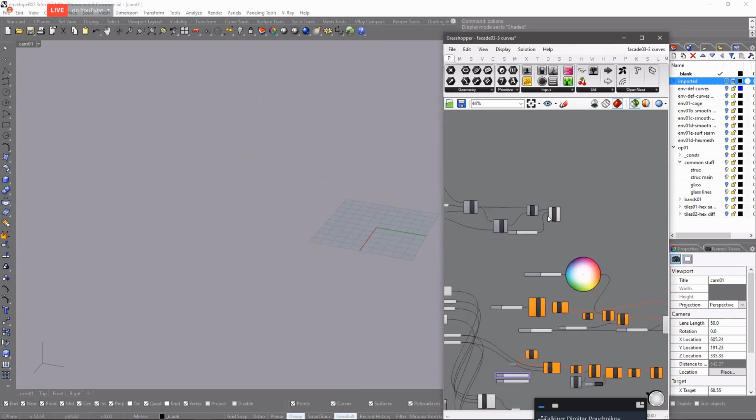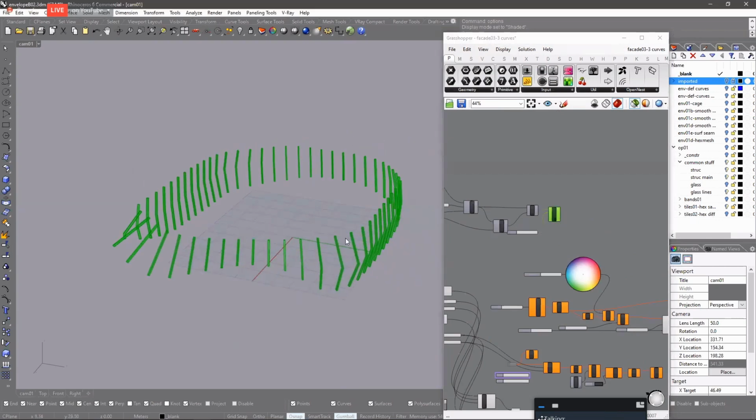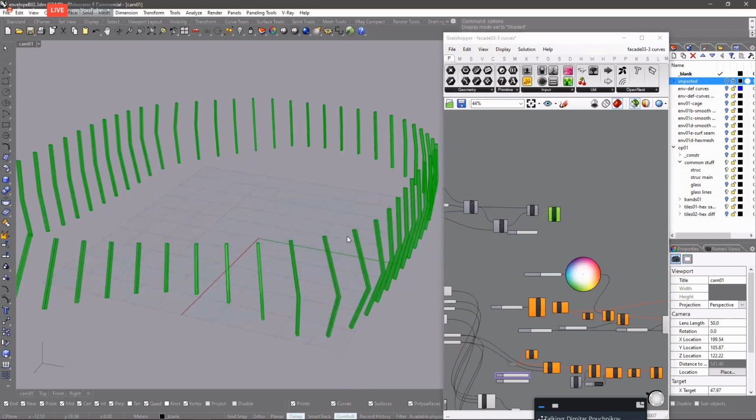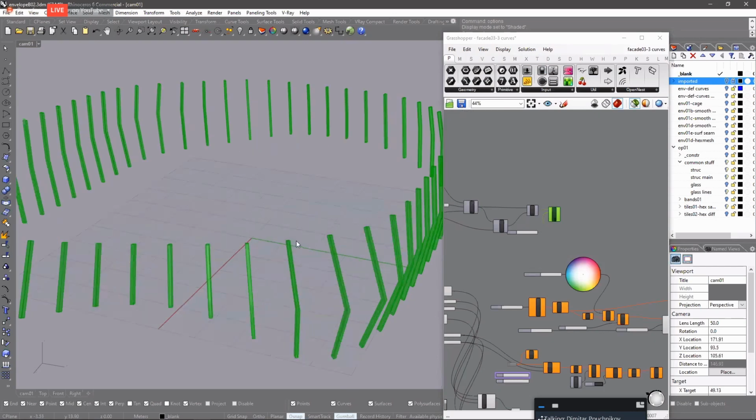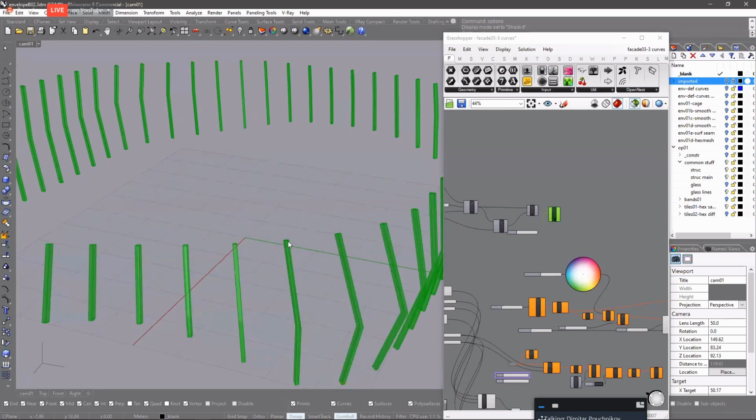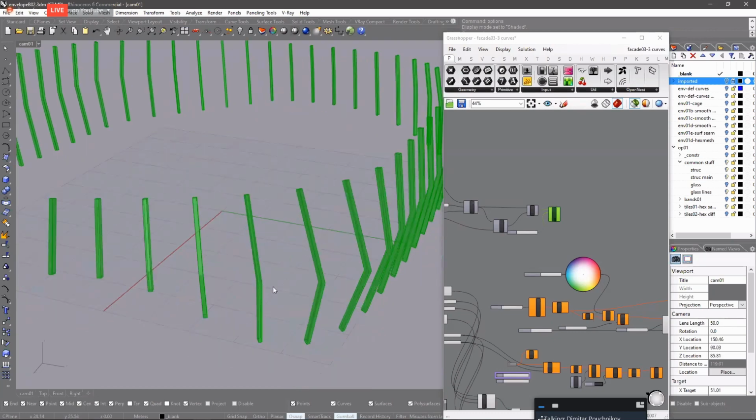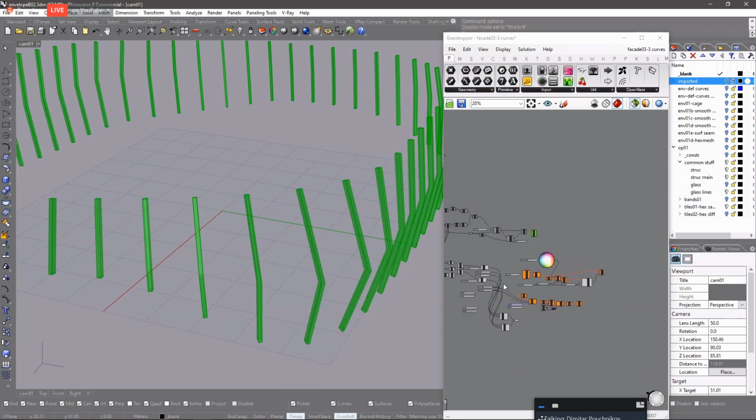In this case, see if I find it, we have an even subdivision of frames constructed from 3 points, right? A point along the top curve, a point along the middle curve, and a point along the bottom curve. So this shapes the structure of the panels on the facade.